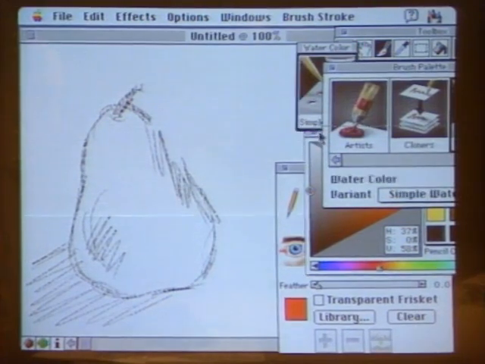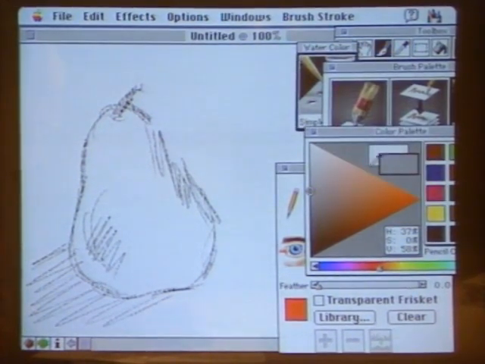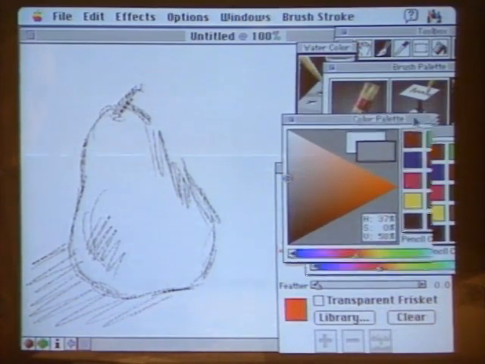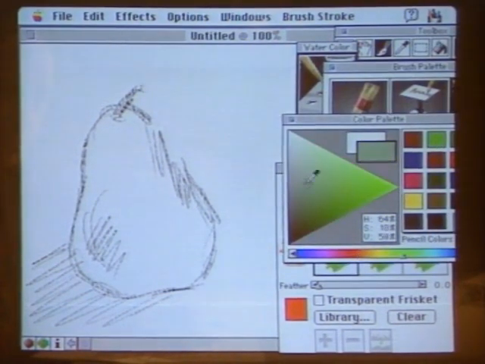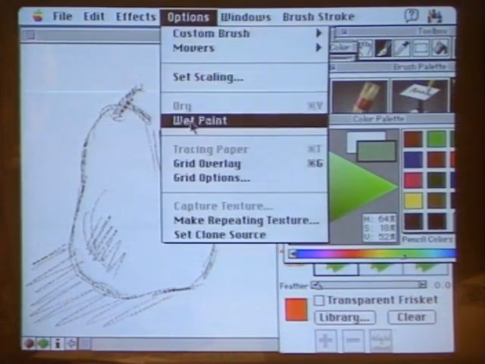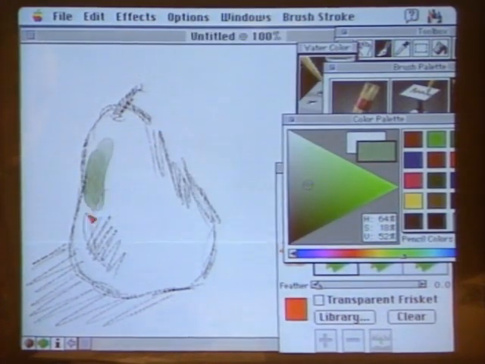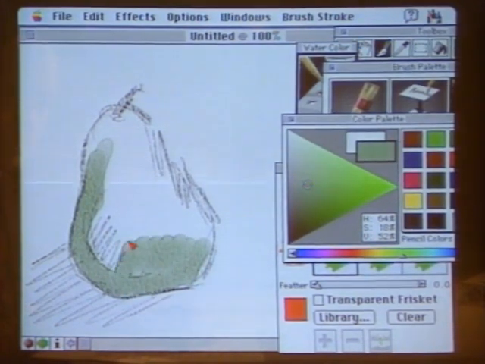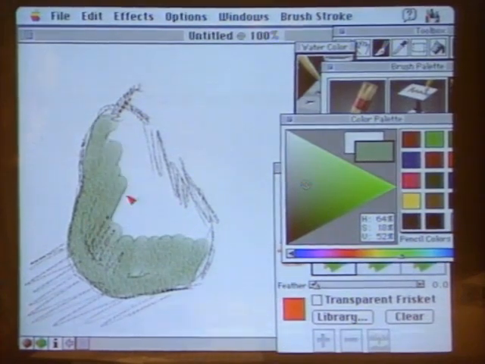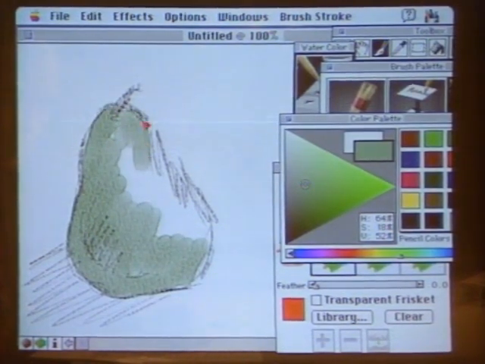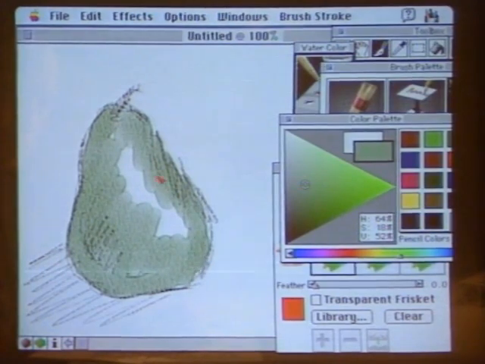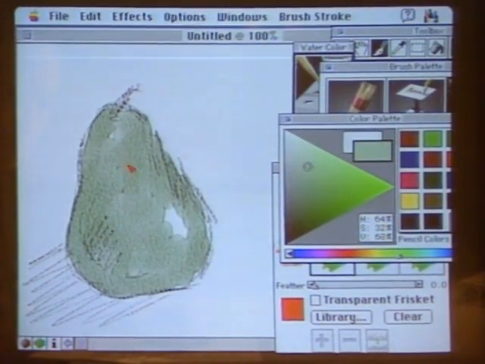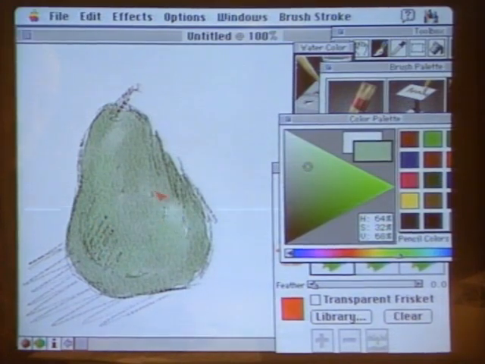And now, usually I would start this way. I would start with just a pencil sketch, and now I'll start adding some color into it. I can set my paint to be wet. And this might seem sort of obvious to someone, but if you've ever worked with watercolor, you know that it's a very difficult medium to control. You're not out at 3 a.m. with your blow dryer trying to get your painting finished anymore. This is a real boon to artists. Gives you a lot of control over the image.